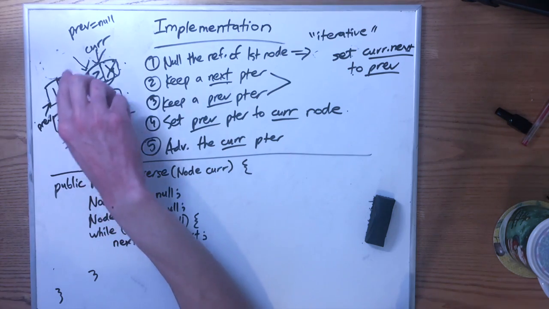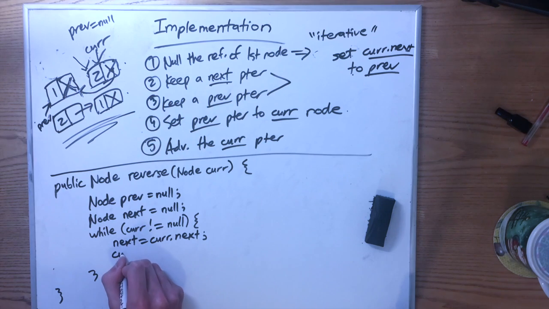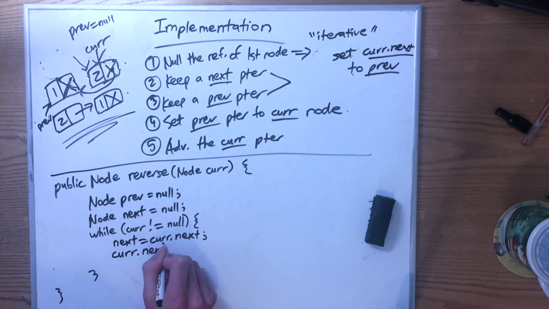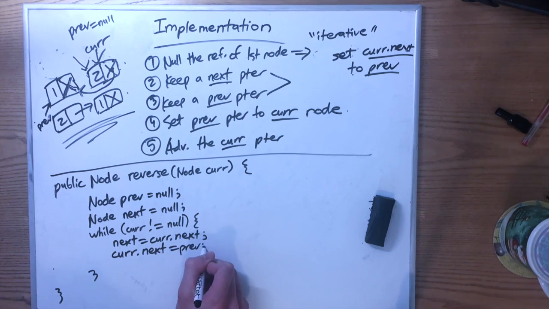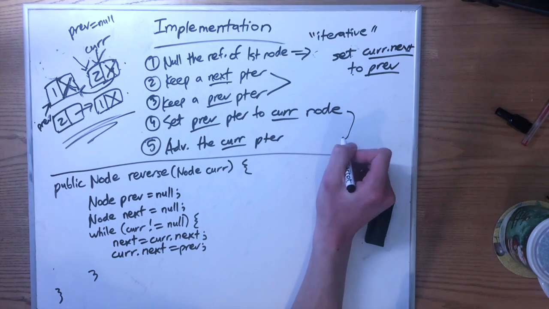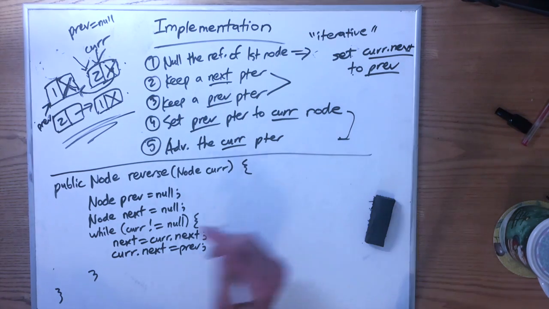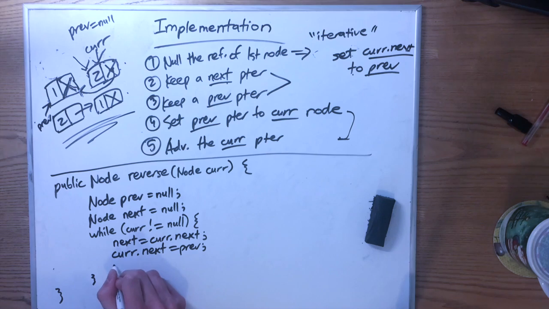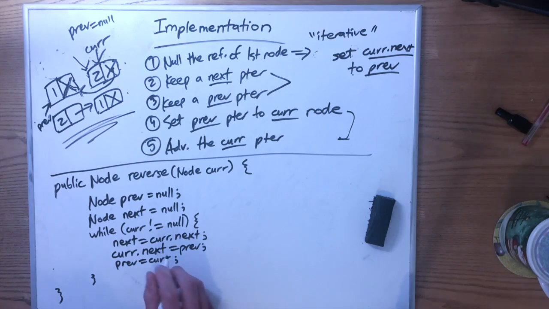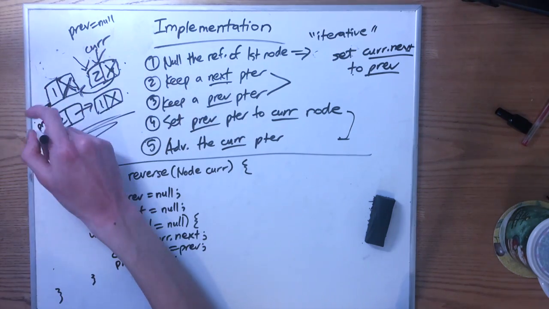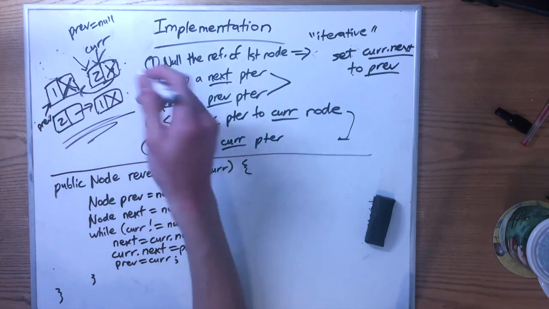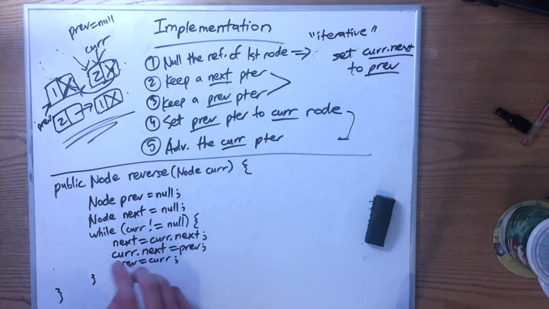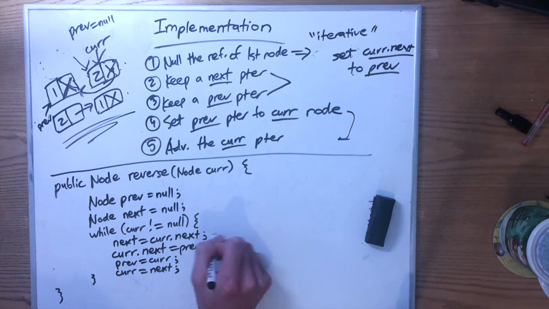After that, we have to set the .next to prev. So we can say cur.next equals prev. After that, we have our final few steps, which are to advance our pointers. The first thing we have to do is set prev equals cur, so that prev, instead of being null, at least for the first node, will start pointing to this first node, and it'll keep moving on as we go through more iterations of the loop. And then cur, we're going to move up to the next node as well. So cur now equals next, which we set in the first line of our while loop.